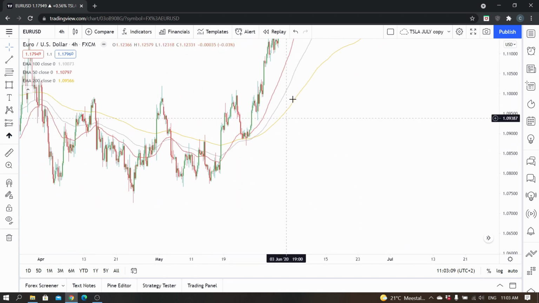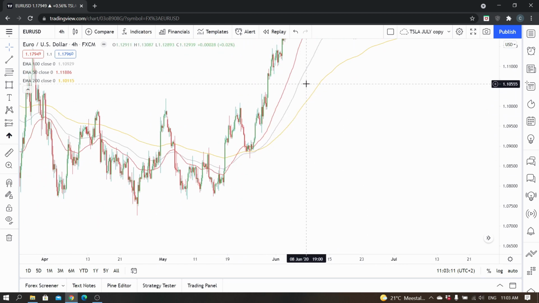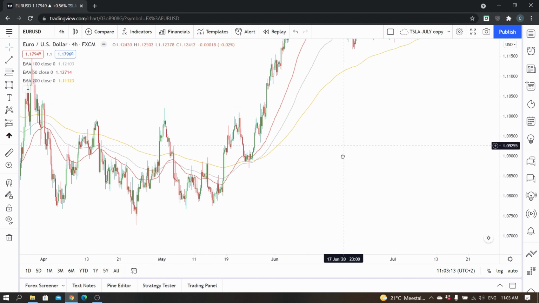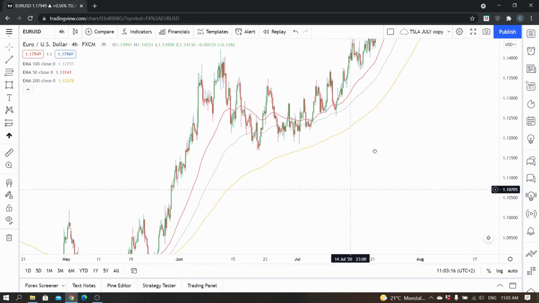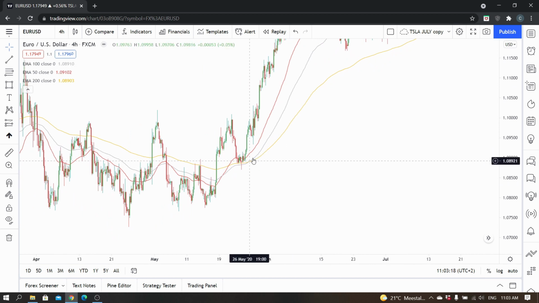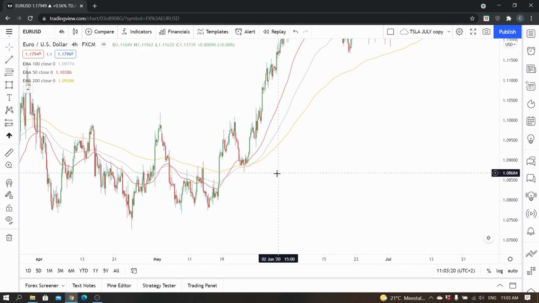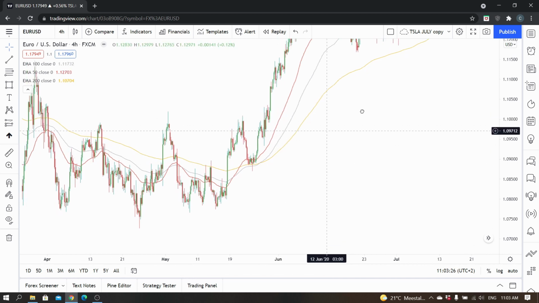This is of course a little bit of hindsight bias because we know that this is a very big uptrend, but you can also spot this when just trading. When you are right here, you can already see that these two are above the highest period, and that means that it is an uptrend.